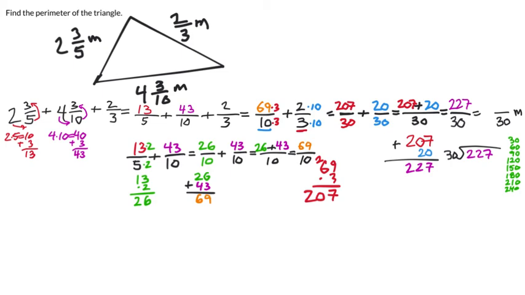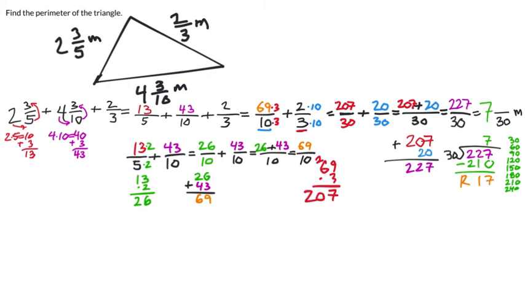And yeah, I think we're going to need all of those, because 30 will not go into 2. It won't go into 22 either, but it will go into 227. Yep, we need the 210 right there. That is the 7th multiple of 30. So 7 times 30 is 210. When I subtract that, I will have our remainder, which is the numerator of the fraction. 7 minus 0 is 7. 2 minus 1 is 1. So a remainder of 17, a quotient of 7.